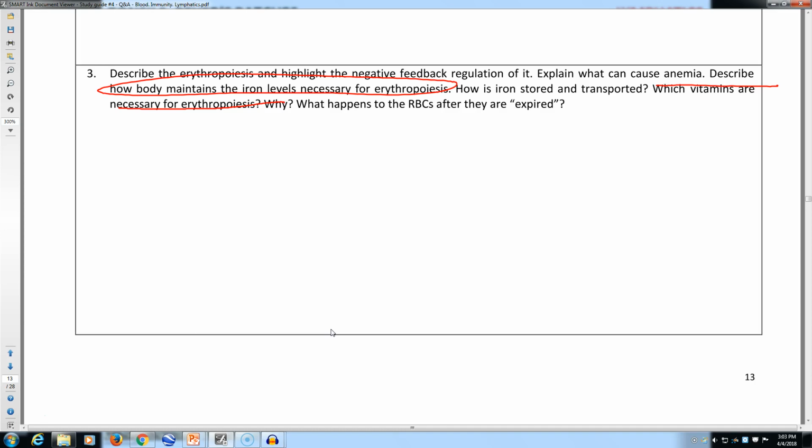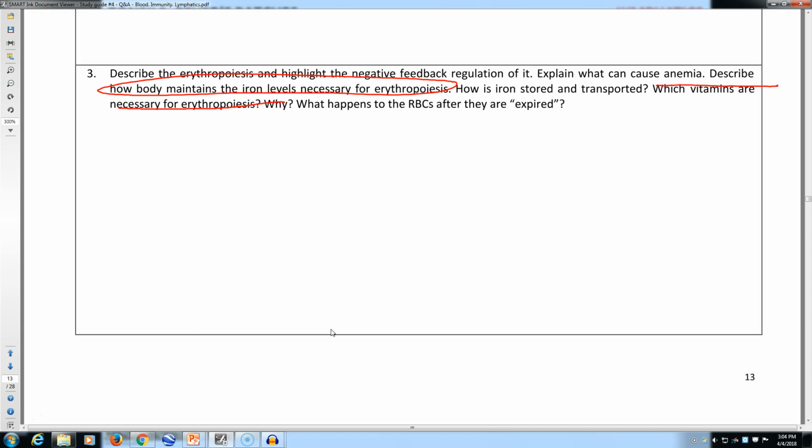In terms of clinical practice, when you get to actual patients, remember, red blood cells come from rapidly dividing cells. Folic acid is necessary for nucleotide synthesis, and B12, I don't remember for what part of the cell metabolism, but we need it for cell division. Without these two vitamins, bone marrow cells cannot divide. Since they cannot divide, you're not going to have any new red blood cells. Did I make myself clear?